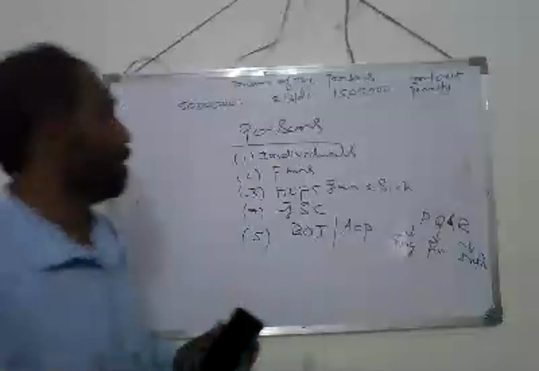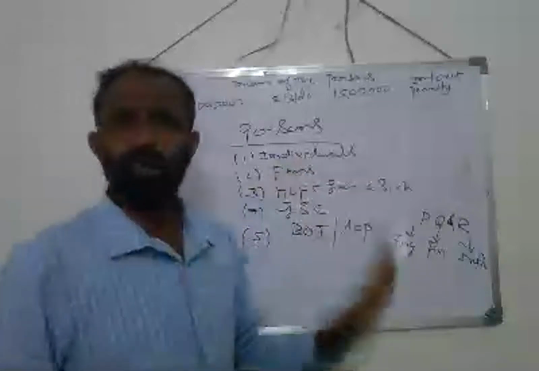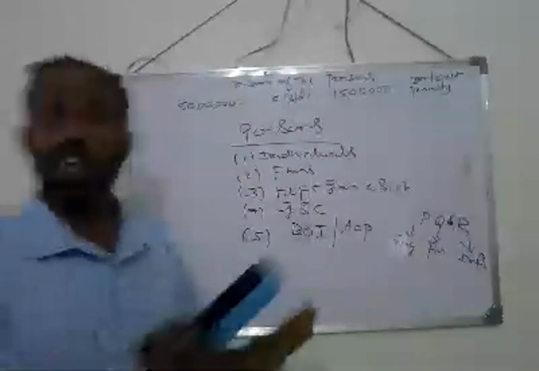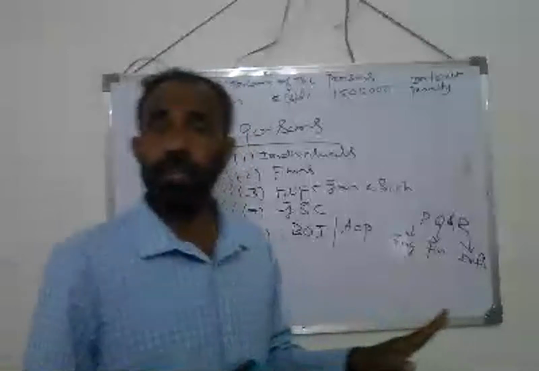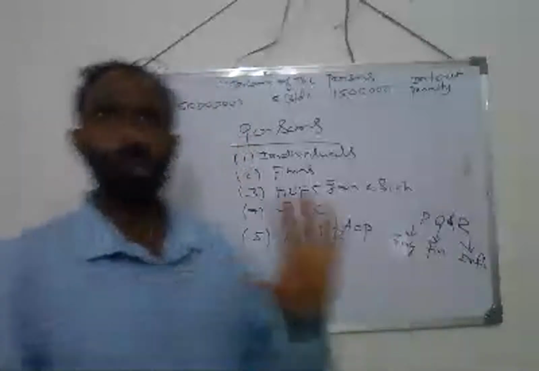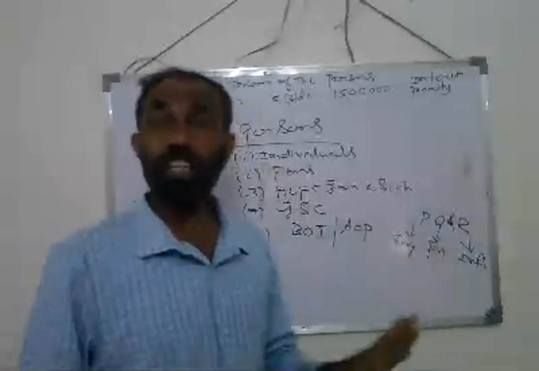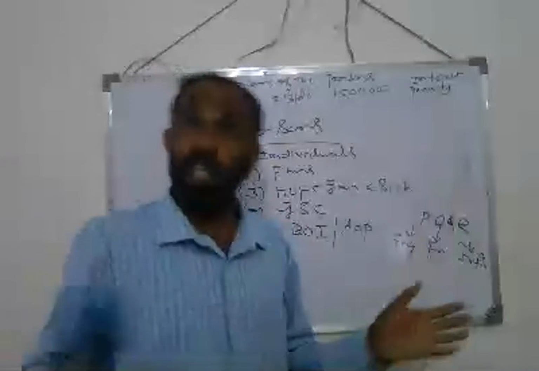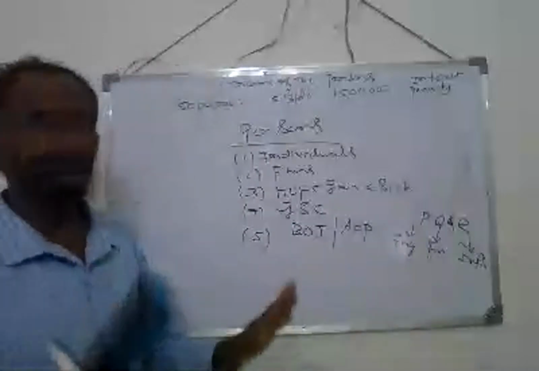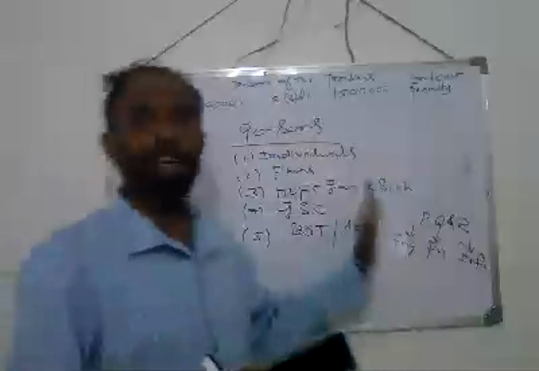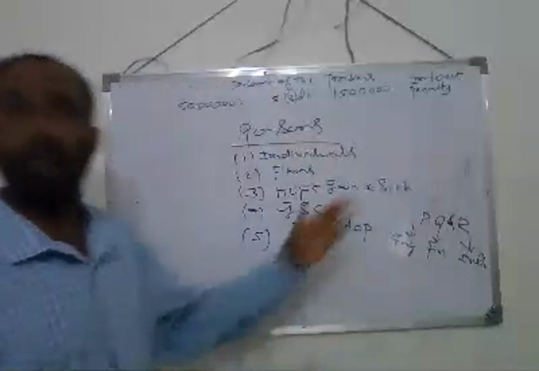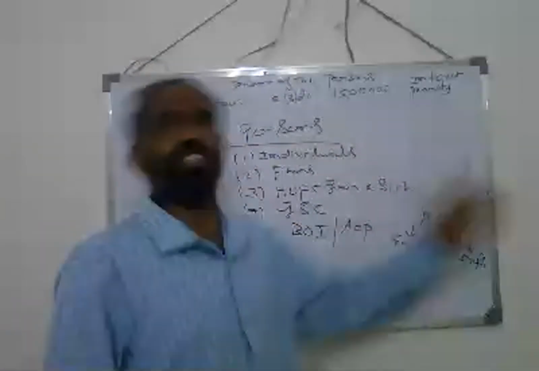The question arises, are they individuals? No, they are not individuals because there are 3 people. Is it a firm? No, they don't continue their venture. A firm should be a continuous venture with an agreement. It may be oral or in writing, but it should be a continuous venture. They don't close after one specific project, they keep continuing it. So it is not a firm. Then is it a HUF? No. One is a Hindu, one is a Muslim, one is a Christian, for example. So it is not a part of HUF.